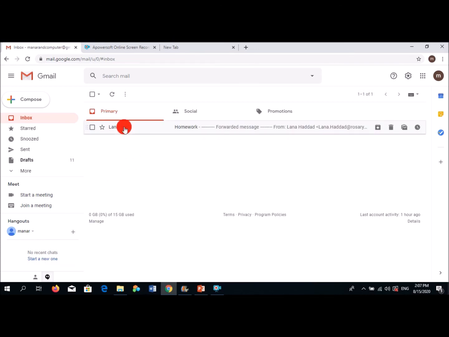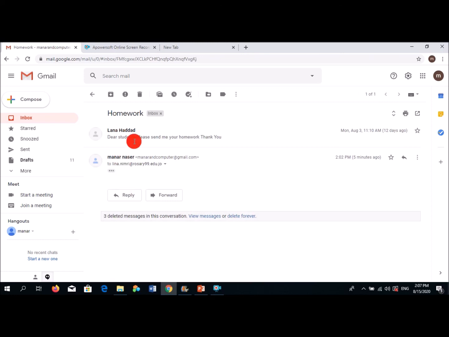If I want to open the email again, I will see something called an email thread. What is a thread? If you open an email, it's going to show you all the replies, all the emails that you sent, they replied to, and then you forwarded, the whole list of emails. If I want to just see my original email, which is this one, I can delete all the threads.